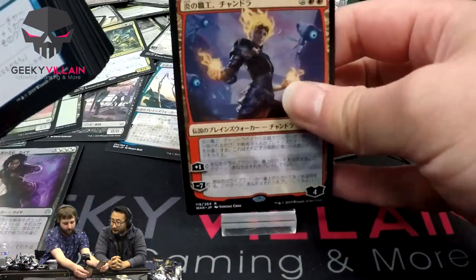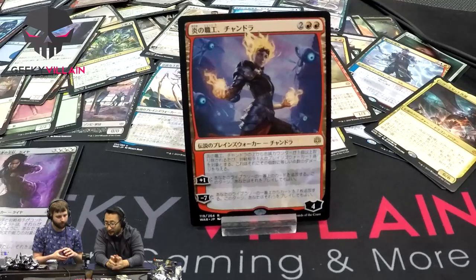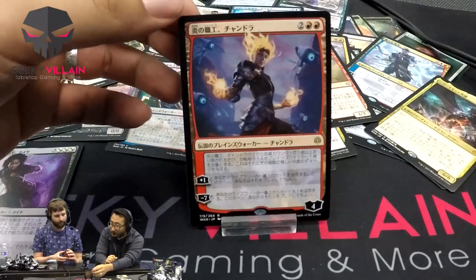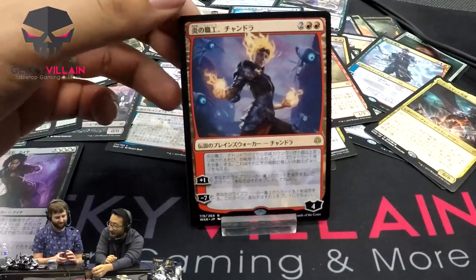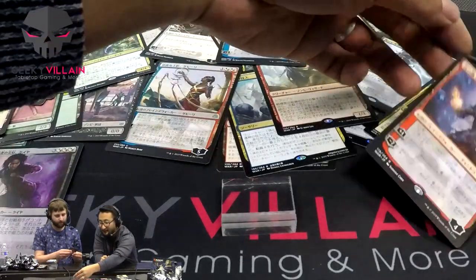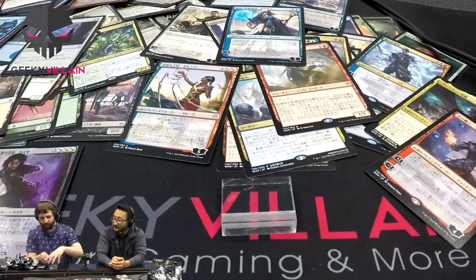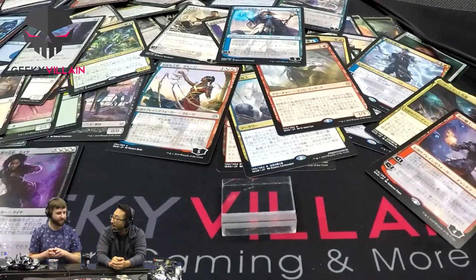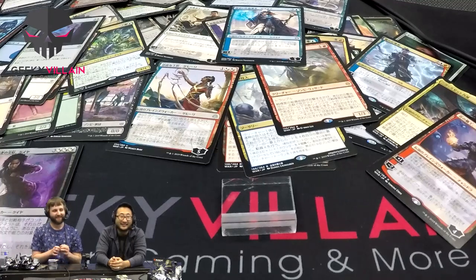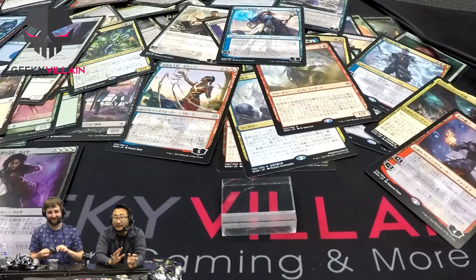All right, Chandra. I believe that's the regular art. That is, again, the regular one. And because it is our Planeswalker, there's nothing worthy of our time in the rest of that pack. It's about to burn that card as she would burn everything else around her. And yeah, that's it for the pack. I always keep forgetting that if there's a Planeswalker as your rare, that's basically it. That's all she wrote. Unless there's a foil in that pack, that's it.